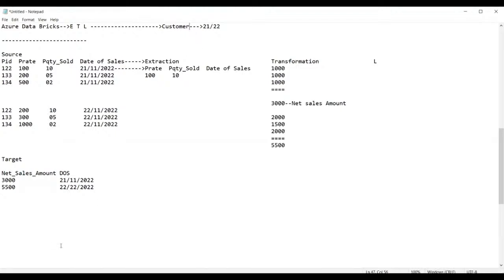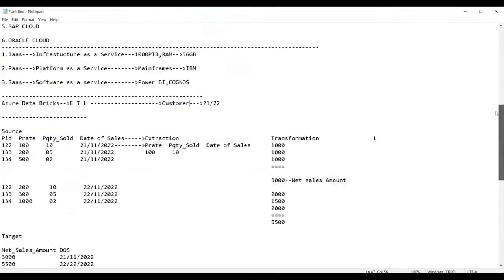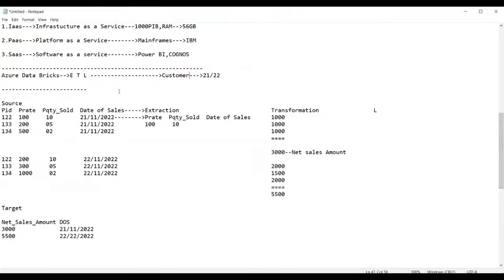This process is called extraction, transformation, and loading. And this is done using the service called Azure Databricks, where extraction, transformation, and loading of data is done. Clear, all of you now?